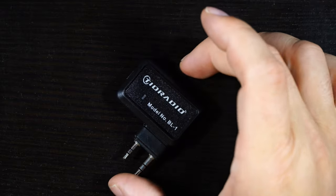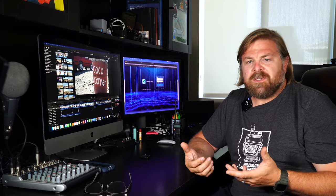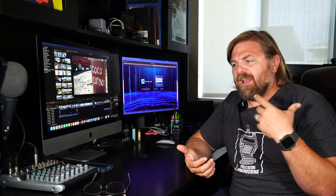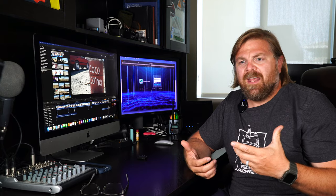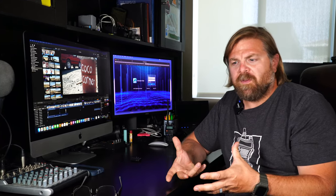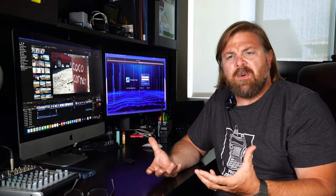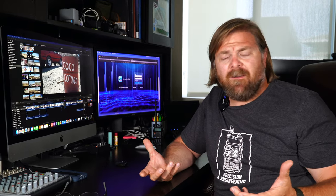Today we are reviewing the TIDRadio model number BL-1 Bluetooth programmer. This is a product that was sent to us for review, and it's something that I have a lot of interest in because I believe that there needs to be more integration with Bluetooth in this whole world. It's stupid not to utilize our phones as a universal remote control, basically, is what they are.